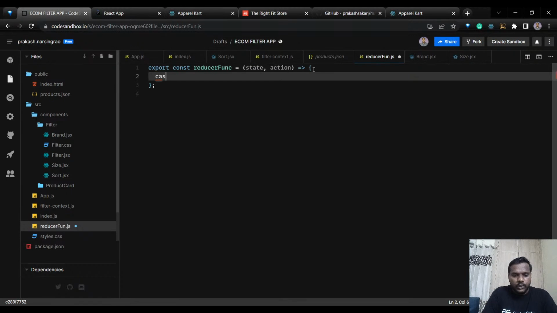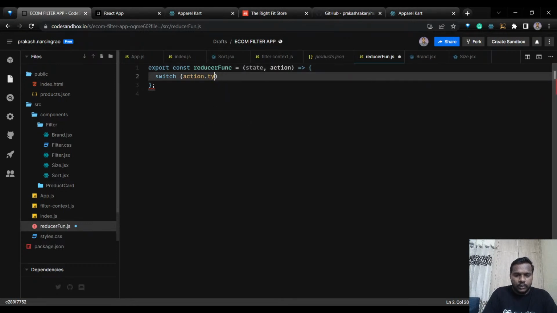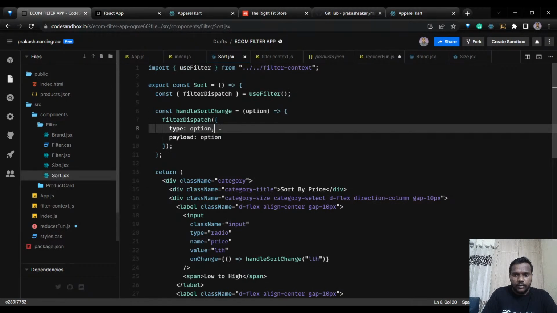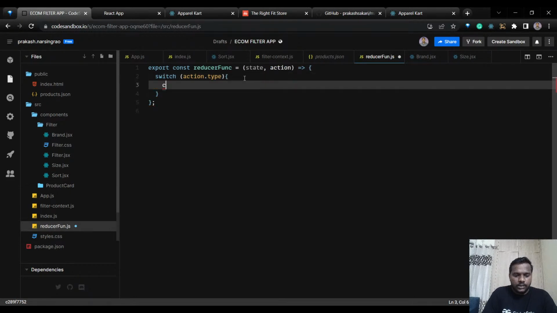So I'm going to use a switch case. I'll write switch, and this would be action dot type. Where is the type coming from? The type is coming from here. So this would be action dot type.